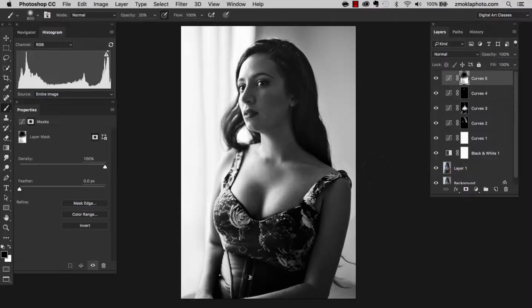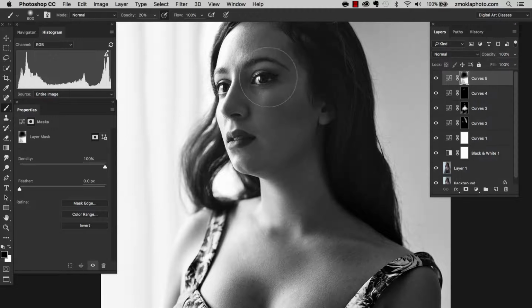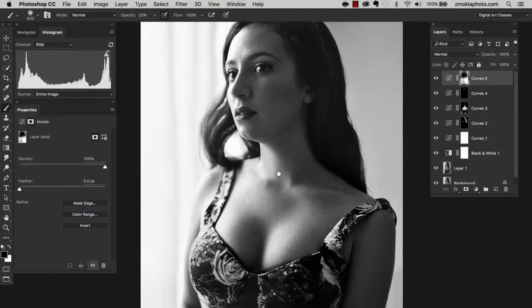That way we have finished editing the image, and the very last step that I usually apply to my portraits is to sharpen selected details. So in this case, I would like to sharpen her eyes a little bit. The original raw image was nicely sharp and crisp, so I'm not going to overdo this.